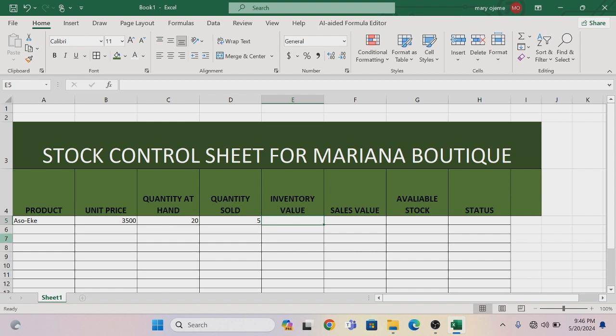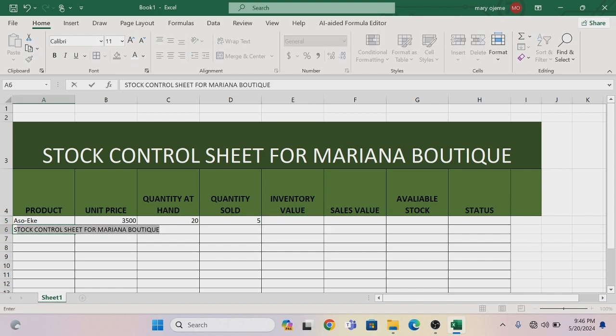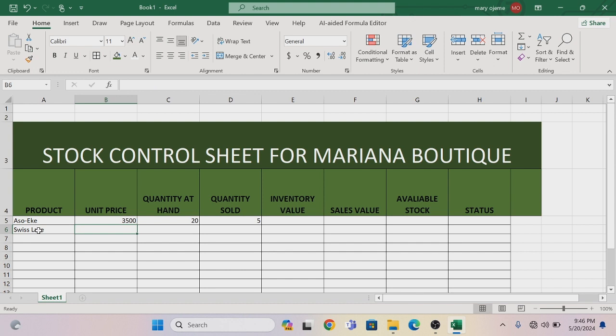So let's just add everything. So this we have Swiss lace. The unit price is 10,000. We have 50 yards. The quantity sold from this is 23.